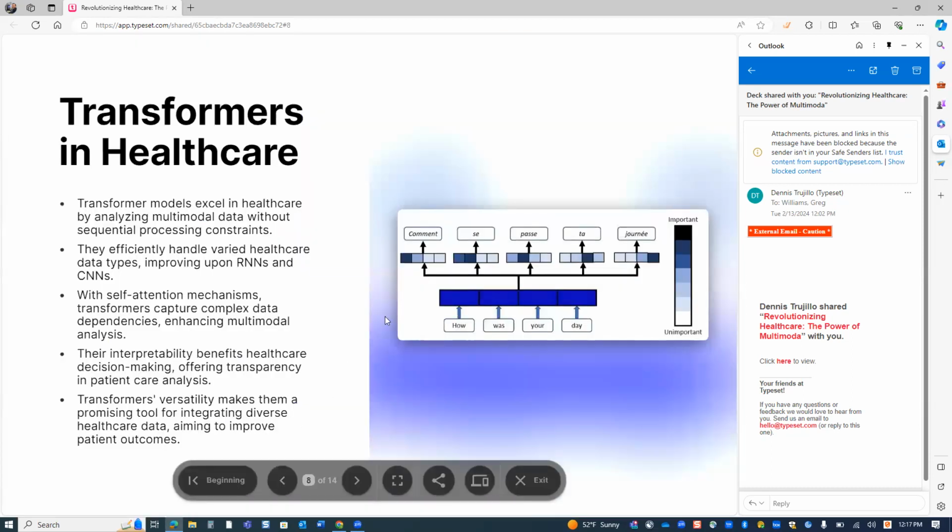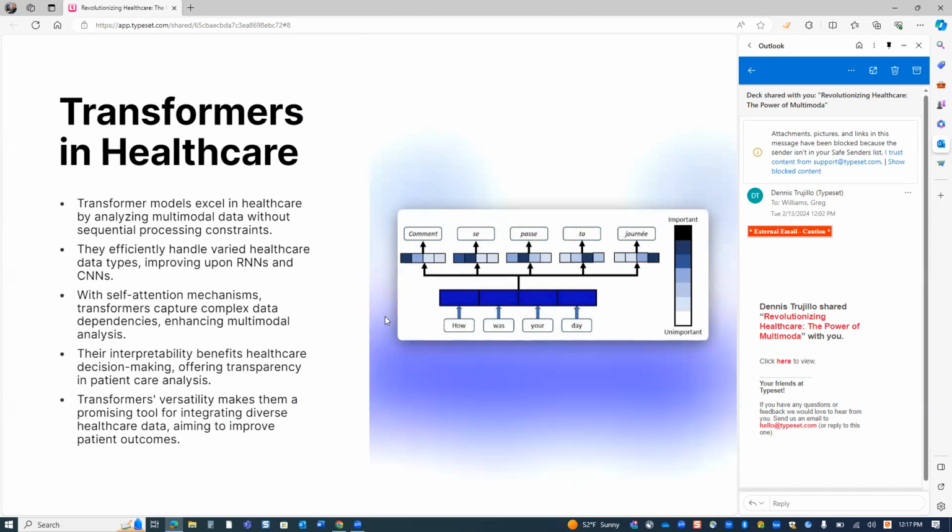Okay, so let's talk a little bit about transformer models and how they work. So basically, we can use transformer models in healthcare with multimodal data. They can handle varied healthcare data types, improving upon RNNs and CNNs.